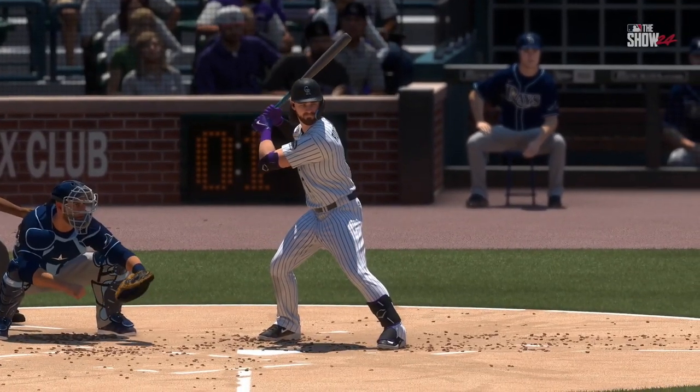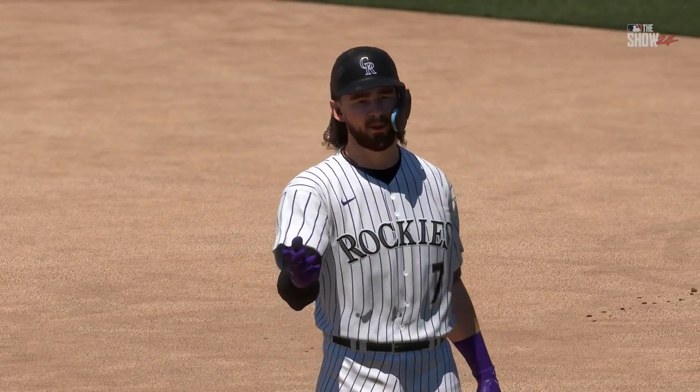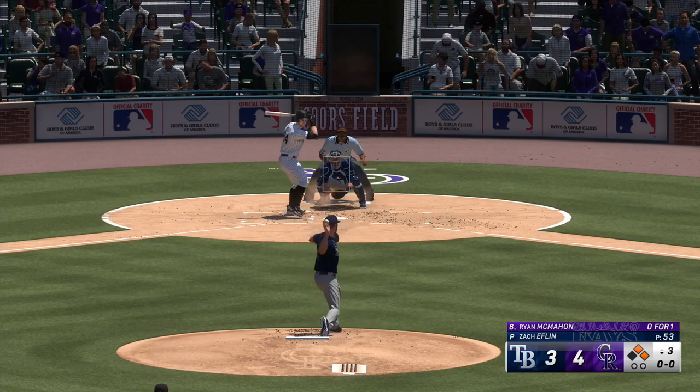You know, hitters, they take so many reps in the cages working on going to the opposite field, and it doesn't always translate into the game, but right there it did, and he did it perfectly. Ryan McMahon digging in for the Rockies. His first at bat was a strikeout.